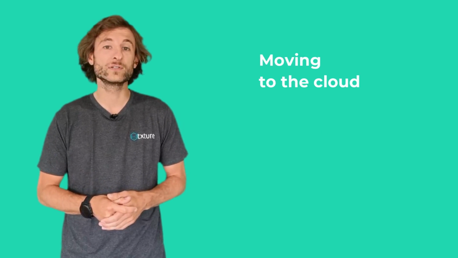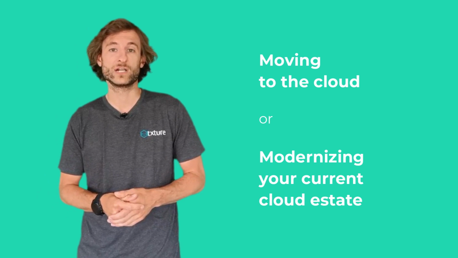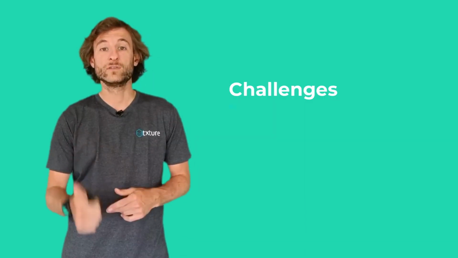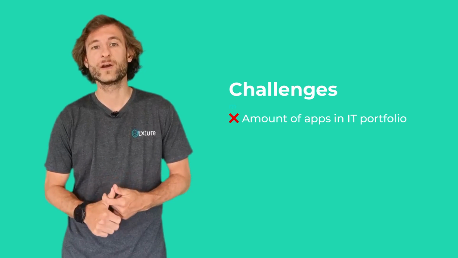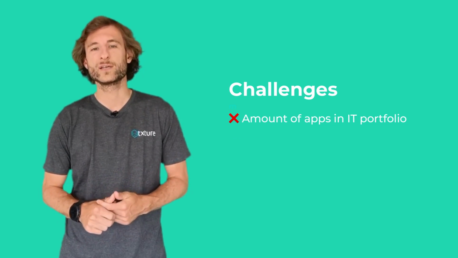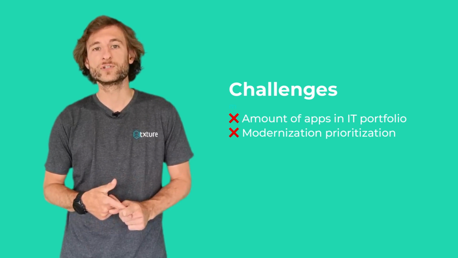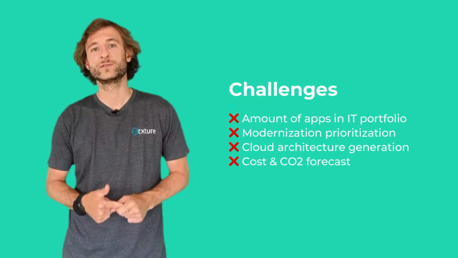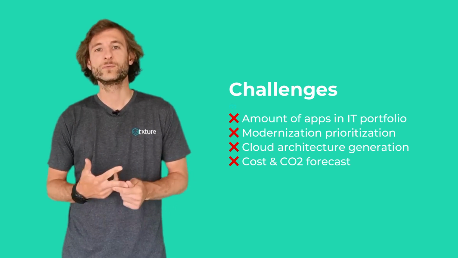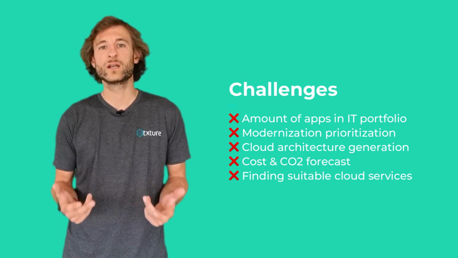Whether you are moving to the cloud or modernizing your current cloud estate, you probably face a few challenges. You have a lot of applications in your existing IT portfolio and you find it hard to define which applications should be modernized as a priority. You have difficulty forecasting what your future cloud architecture will look like and what the overall costs or the CO2 footprint will be. And with so many options in the cloud provider catalogs, finding the best suited cloud services is not that simple.